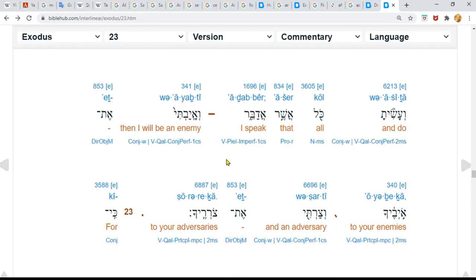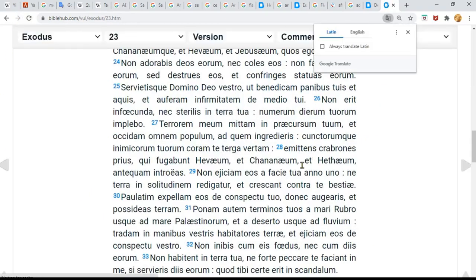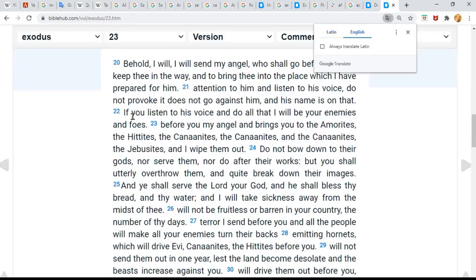So they totally changed the meaning. It says I'll be your enemy and foe, but here I'll be your enemy to your enemies. I'll be on your side, and an adversary to your adversaries. So those who speak against you, I will speak against them. So it's a total opposite meaning here. That's that Latin. Like I said in that last movie, the Latin reads the same as the Greek. It reads in the 72 code.